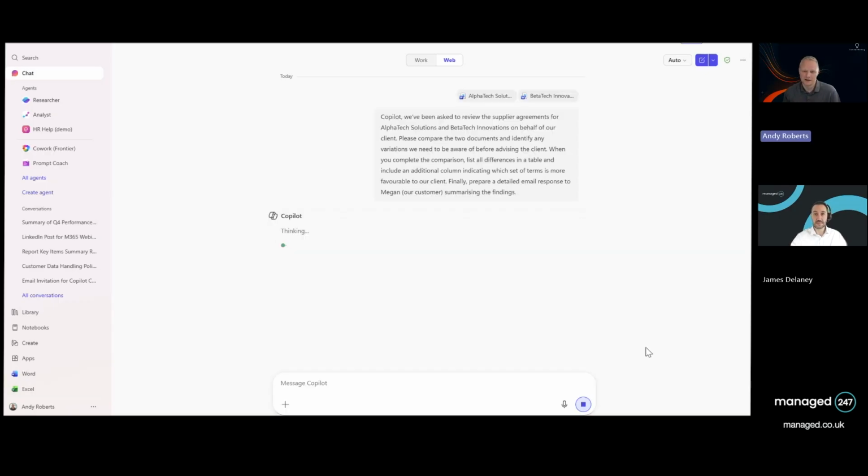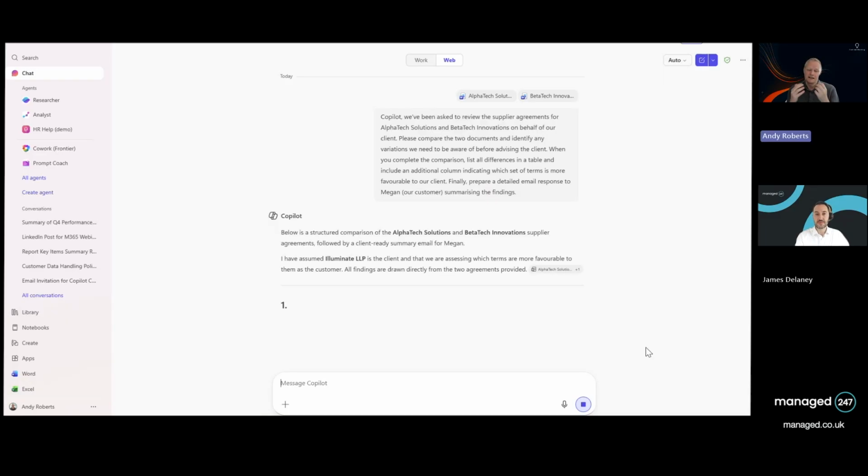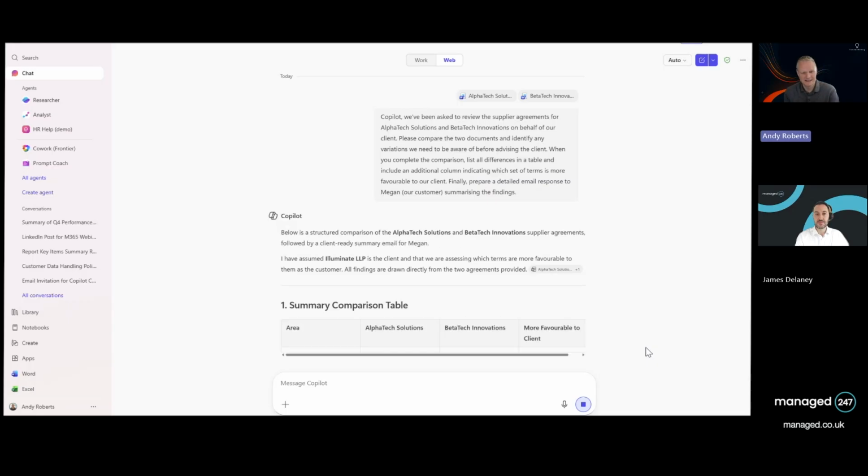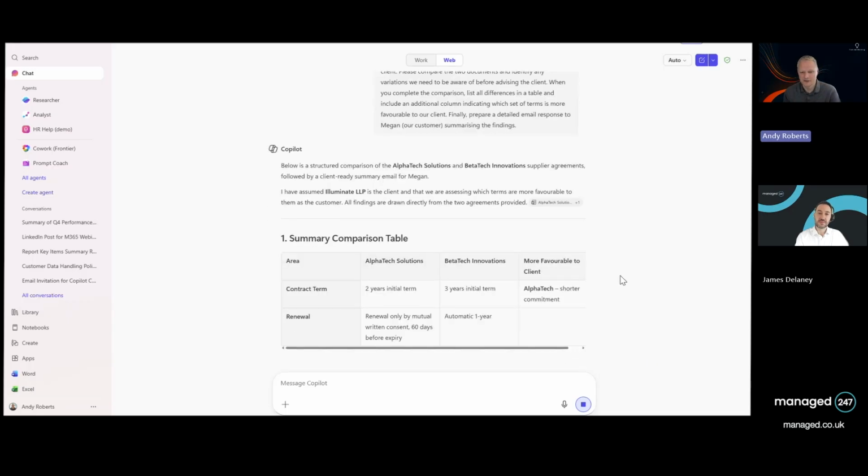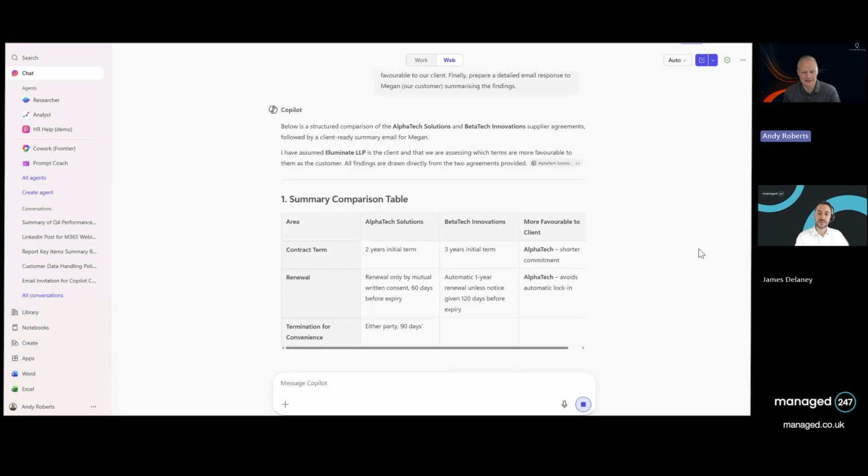We're asking it to analyse those 2 files. We're asking it to create a little summary which kind of tells us which is the better option. We're asking it to create a table for us, which is a nice, easy to read way for us to kind of see the differences between these 2 documents. And then finally, we're asking it to create that email for us as well. So all these different things which it's doing here will help to save me time.